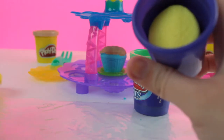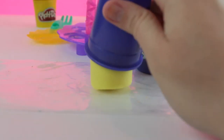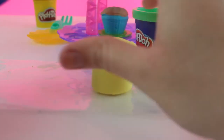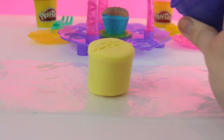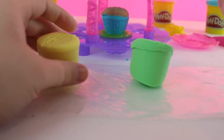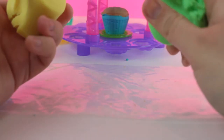Yeah, it has a little tab on it, and I still have a hard time. Okay, so this is what it looks like. Right there. That's the yellow. I'm gonna get the green open for you guys here. I always have a hard time opening these Play-Dohs. And then that's the green one. They're pretty bright, actually. They're very soft.